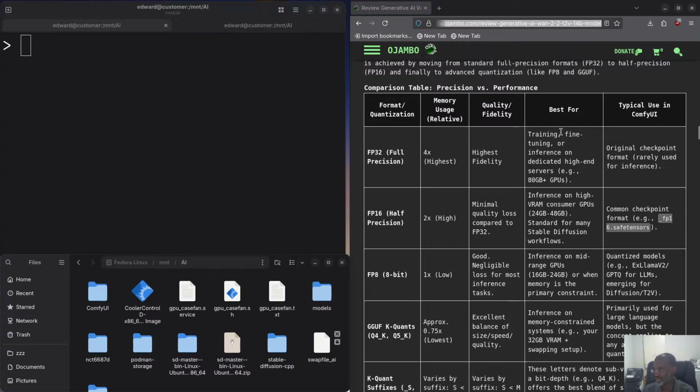As you can see here, for the full precision, you need GPUs which have like 80 gig plus. Do not worry too much about that, because there's no consumer grade GPU that has 80 gig VRAM or more. However, the good thing is if you're using something like Linux, I don't know about Windows. I haven't used Windows since 2008, actually 2007. So I have no idea if it's capable.